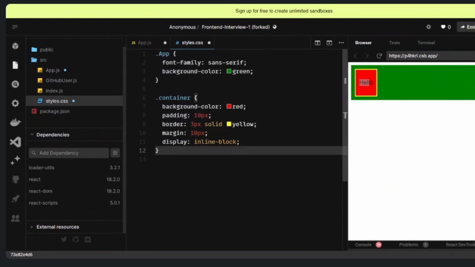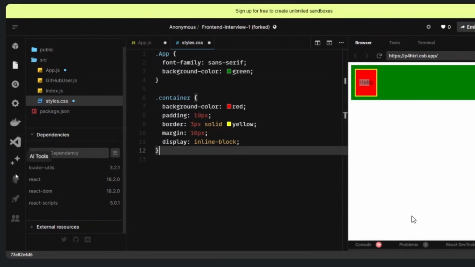Okay. By the way, outline was left in this CSS box model. If you want to explain, you can explain outline. I have not used that outline property much, so I don't have that much confidence in that. No problem. So you are not aware of the outline? I have used that property very little. No problem. So just click on the GitHub user file on the left side.